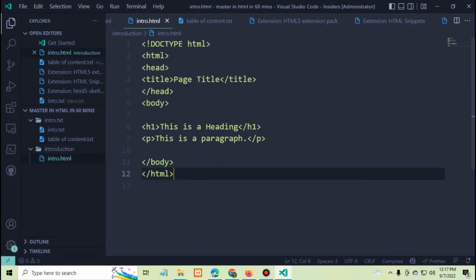So this is our basic file code. First of all, I already discussed this at the start of the video, like the doc file and heading tag and closing tag. Okay, so now I'll discuss the heading tag. This is the heading tag. Okay, title, this is the page title.